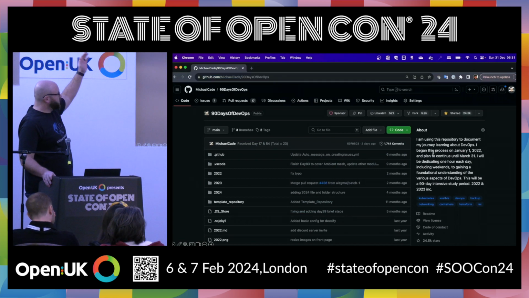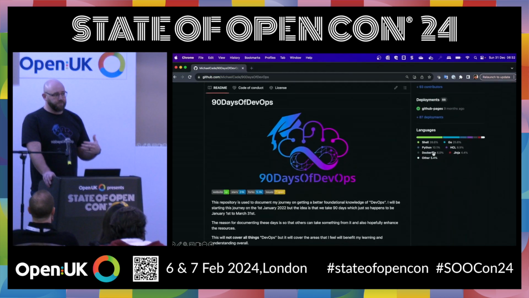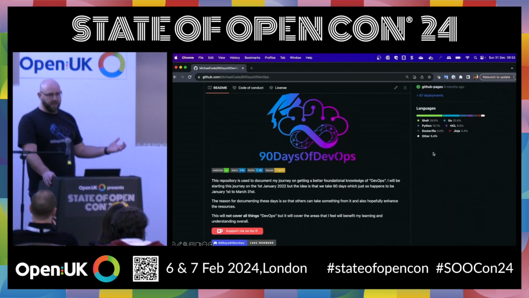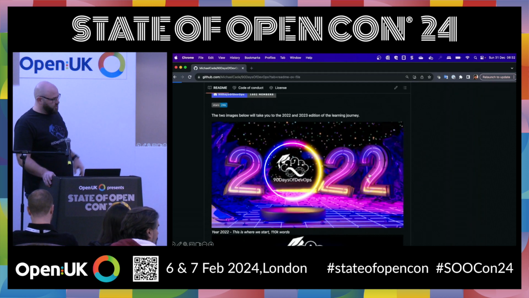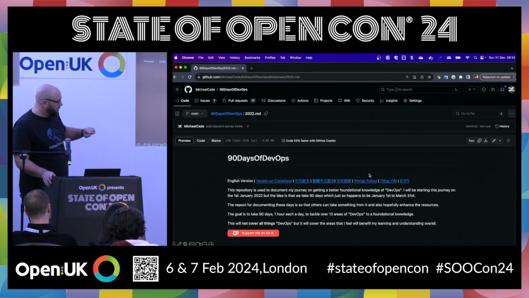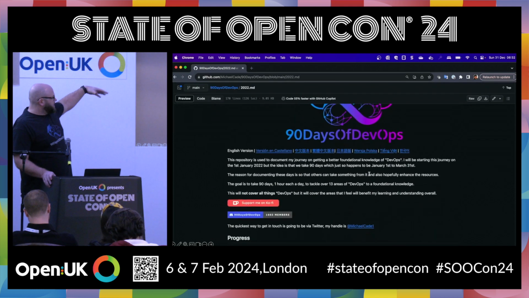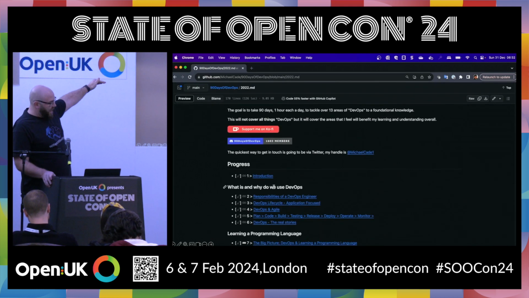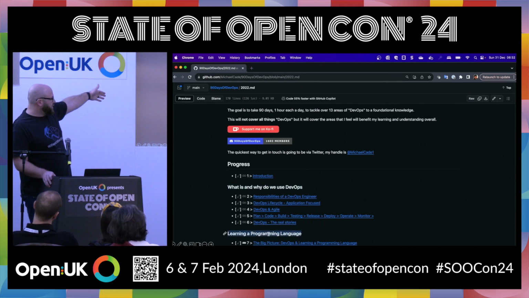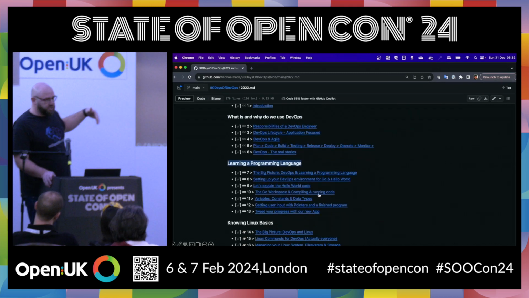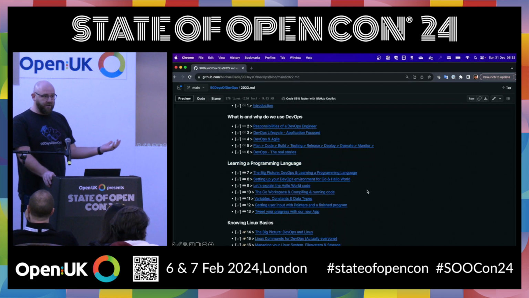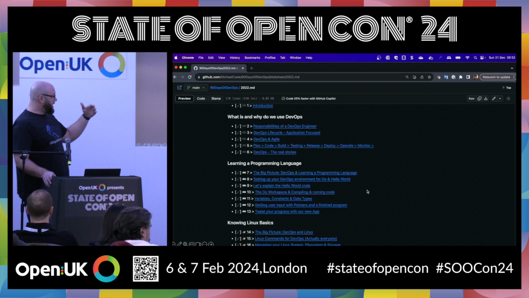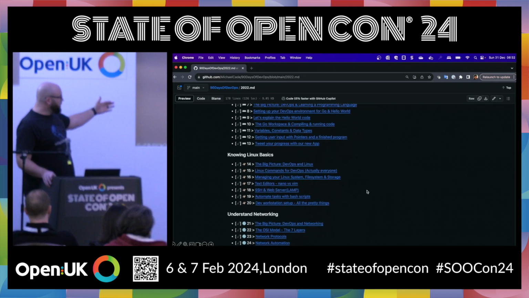Yeah, so we started off, I wanted to learn GitHub. Best way to do that is by using Git and GitHub or Git-based services. And if you go to that repo, there's QR codes scattered across this slide deck if you wanted to jump to it. And within that, this is the first 2022, you'll see it's split out into introduction, what is and why do we use DevOps, learning a programming language, maybe you already know a programming language, so we can skip over that. But each of the sections, they start with a big picture, what is it, and why should we care about that from a DevOps perspective? And then it gets through some theory, and then we get hands-on with that as well.